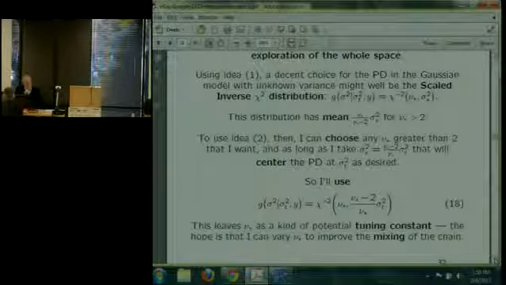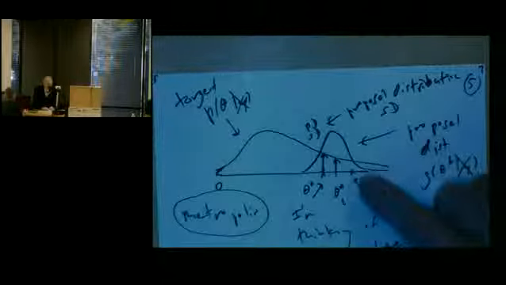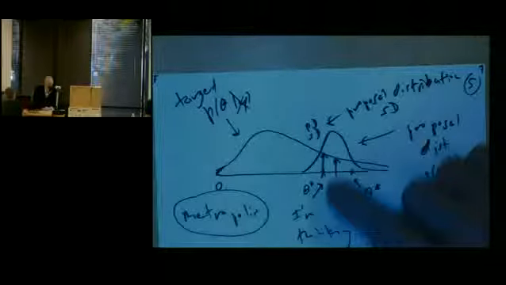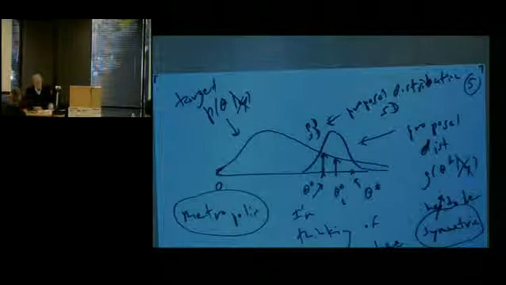And it's analogous to, back here in this picture, having the proposal distribution standard deviation act like a tuning constant. And I'm about to show you in a little while that in a setting like this, where you're using a Gaussian proposal distribution, if you choose the proposal distribution standard deviation to be too small, that gives you one kind of mistaken, not optimal behavior from the Markov chain. And if you choose it to be too big, that gives you a different kind of non-optimal behavior. So it's kind of like Goldilocks and the 3 bears. The porridge too cold, porridge too hot, porridge just right. There's going to be an optimal value for the proposal distribution standard deviation in the middle between those two extremes. And I'll say more about that later.